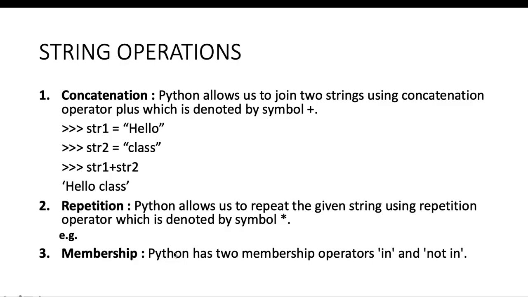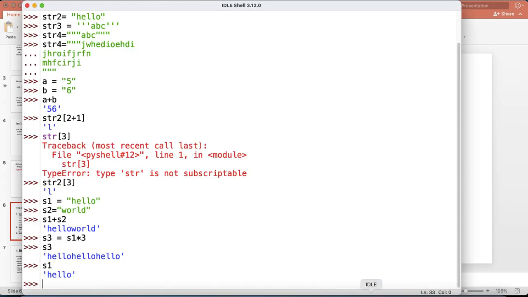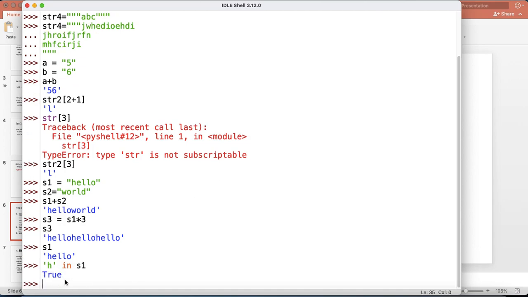Next are two membership operators, in and not in. We'll see examples. Suppose our string is hello. If we want to check h in s1, it will say True.